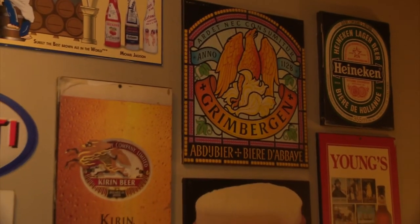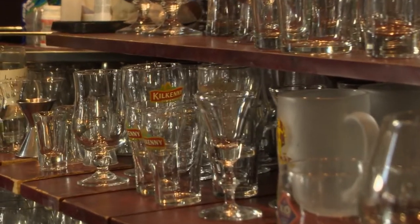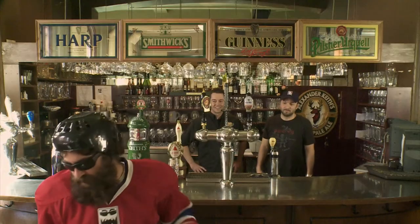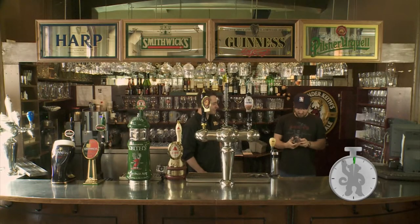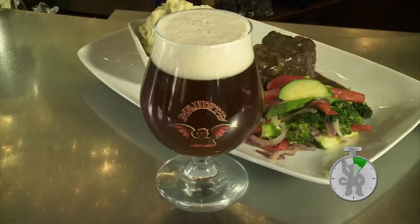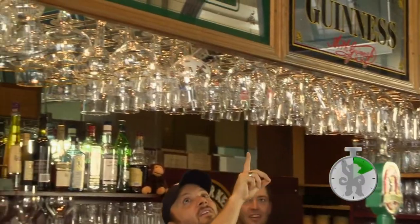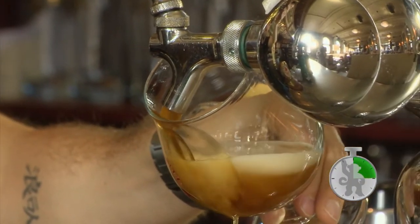We want to challenge our international beer knowledge, so Ian gives a reduced version of the test they give to their bartenders. Ian will give us six different beers, and then we have to find the appropriate glassware and make sure the beer is served properly. McKenna gets sent outside, and the test begins. Beer number one is the Boreal Russe. Lamprey finds the proper glass, easily locates the beer on tap, sets it down and receives a solid seven. Beer number two is the Modit. While Lamprey searches for the glass, let's see what McKenna's up to. Lamprey is on the pour — despite some spillage, that was a solid eight.